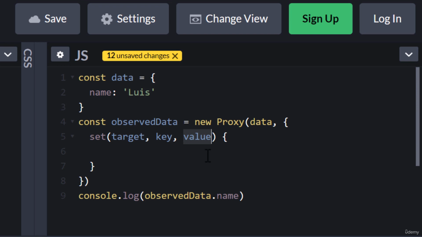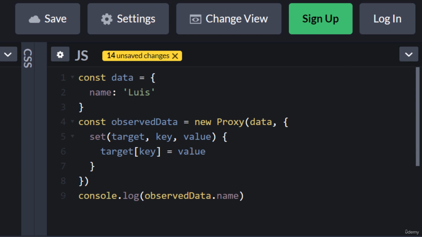By defining this function, the property will never be updated. The reason it won't get updated is because the set function will be responsible for updating the property. If it didn't exist, the default behavior would occur. In our set function, we can have the default behavior back by setting target key to the value. As you can imagine, this gives us a lot of power. The set function will always be called for any of the properties on the object when they're updated. We can use this opportunity to perform additional actions.